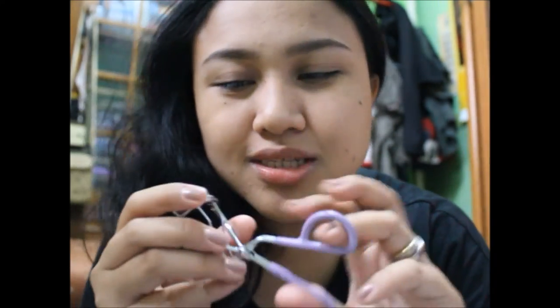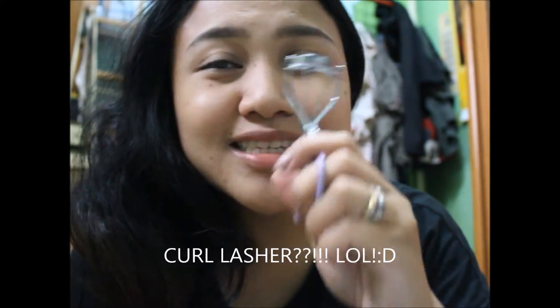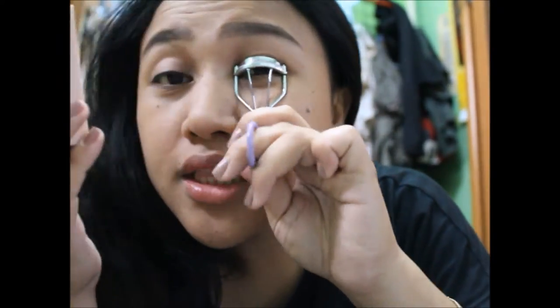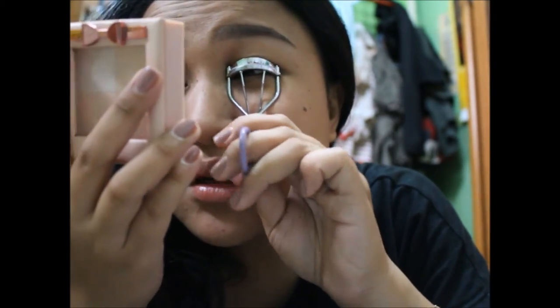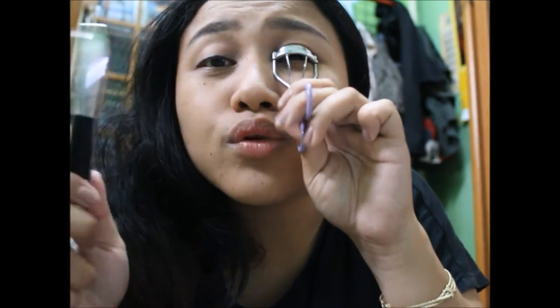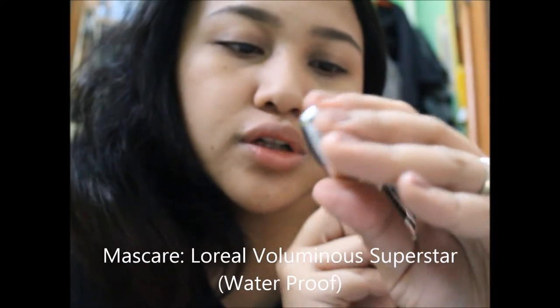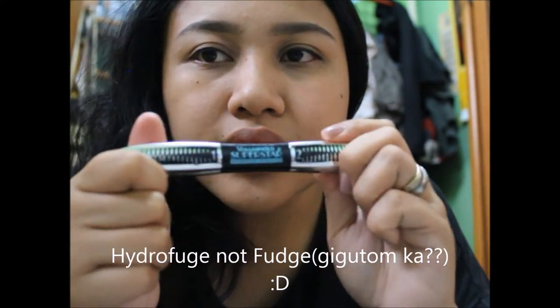So now, I'm not yet done with my eyes. I will be curling my lashes. This eyelash curler has no brand and it doesn't work that well. I think the Shiseido one works. I've bought some eyelash curler before. What I do is I don't curl both eyes at the same time. And for mascara, I'll be using the L'Oreal Voluminous Superstar Waterproof mascara. This has step 1 and step 2.